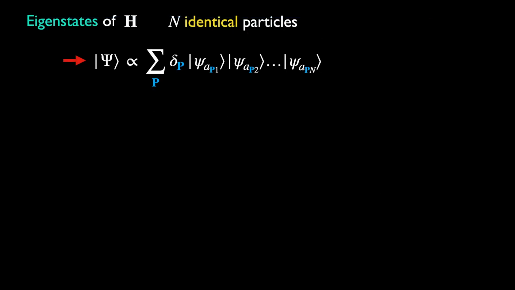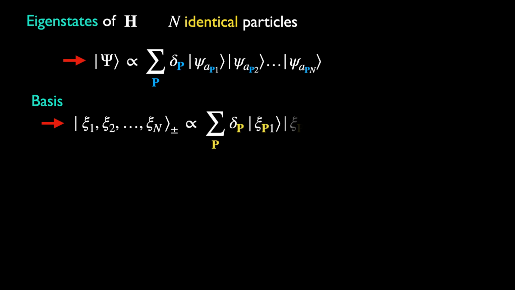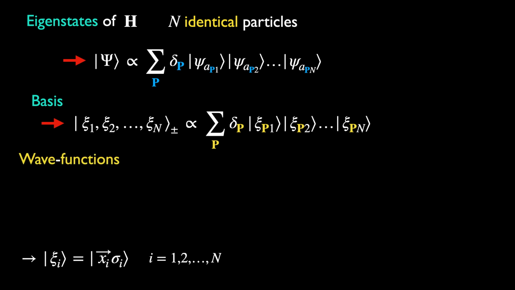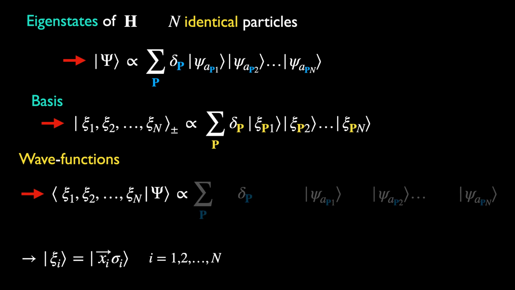Inevitably, we would like to make measurements on the eigenstate capital Psi. Suppose this measurement is made in a basis where each particle is in some state Xi, which, as a basis for identical particles, would also need to be symmetrized or anti-symmetrized. To be more concrete, let's assume Xi to be the eigenstates of position and spin projection. What is the wave function of capital Psi in this basis? Let's calculate this directly from the two expressions above.